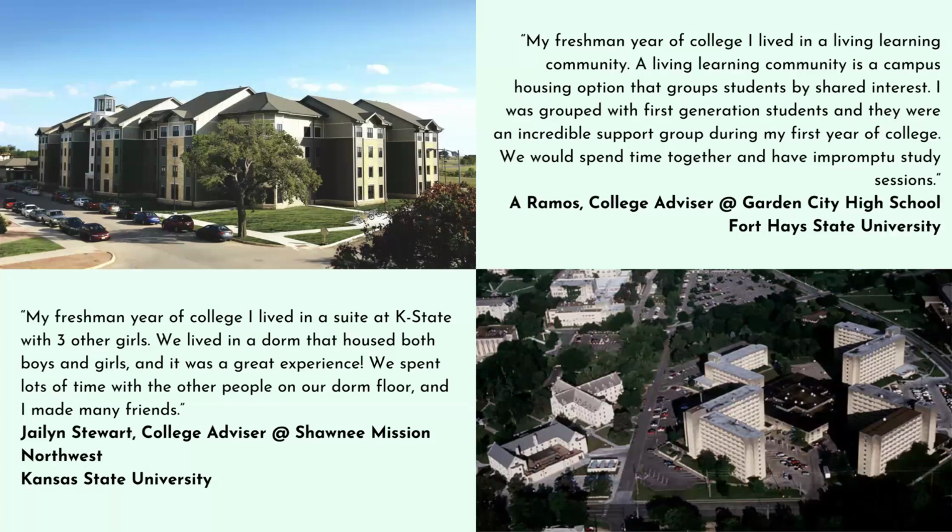A discussion about on-campus living would be incomplete without feedback from other advisors. A. Ramos, the college advisor at Garden City High School, attended Fort Hays State University and told me, quote, "My freshman year of college, I lived in a living learning community. A living learning community is a campus housing option that groups students by shared interests. I was grouped with first-generation students, and they were an incredible support group during my first year of college. We would spend time together and have impromptu study sessions," end quote.